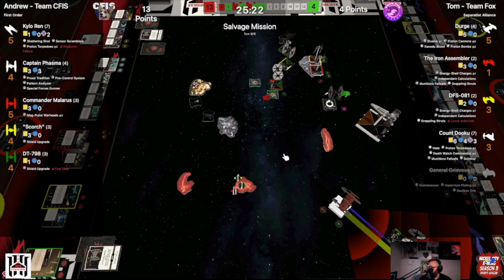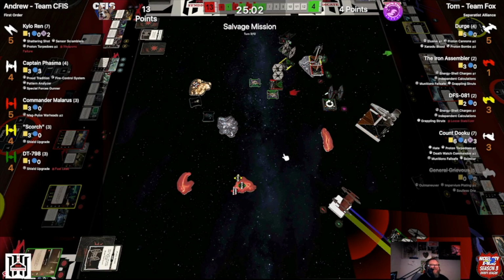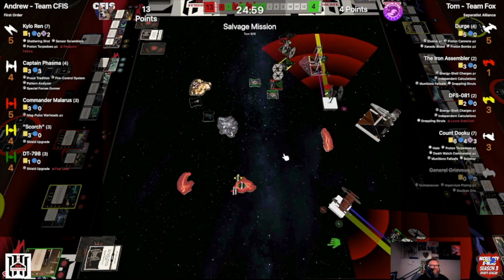Just one. I think that thing lives. All right. We're going to get a range 2 obstructed. Yeah, just spend your force. Oh, but you got Dooku shooting at you. Look at that droid. That droid says, I don't got to spend calcs. It's range 2 through an obstacle or range 2 going into the 081. Fuck, 3 hits.